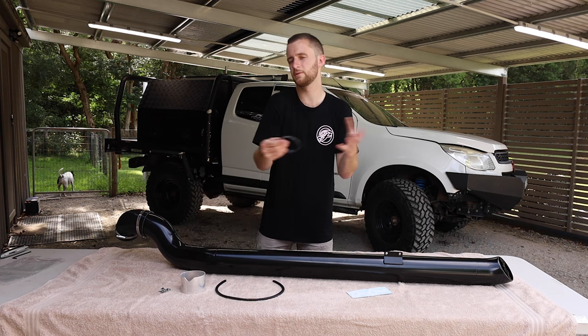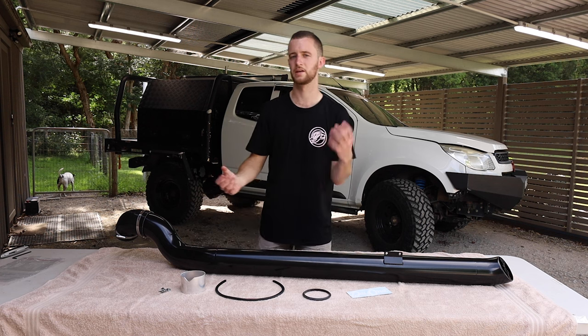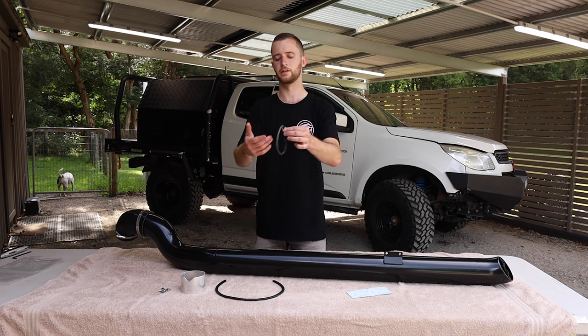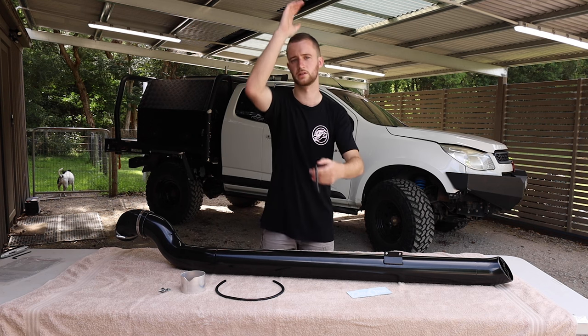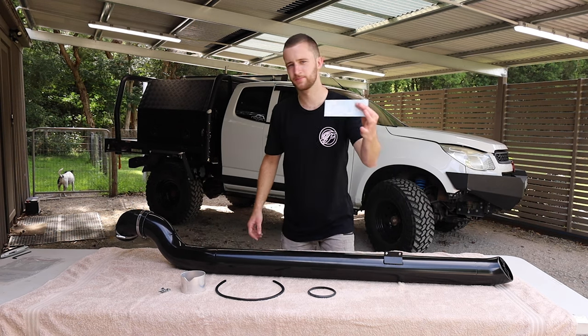You get a little, no, it's like an O-ring. It's an O-ring that goes around the tip that when you're going over 90 kilometers an hour, they say that water can actually travel up and get sucked down the snorkel. So this is like an O-ring that just deflects the water pretty much. You put it up around the edge. When you're traveling at that speed, the water goes up the snorkel, hits this and sort of flings off instead of goes round into your air box. You also get the thing that everyone wants, a bloody sticker.